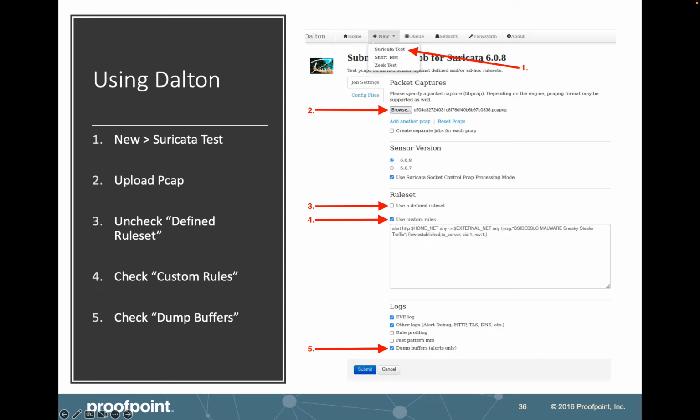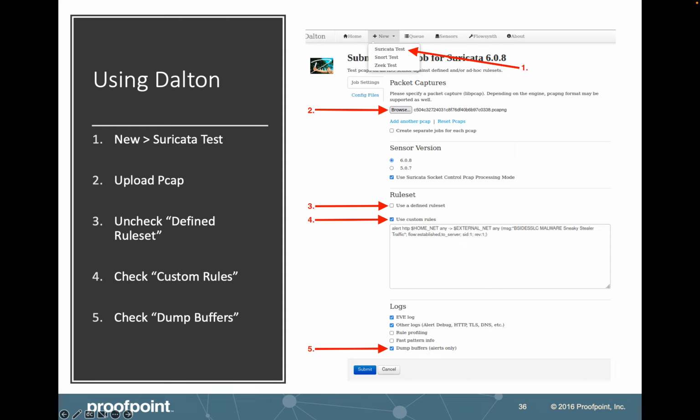Just highlighting a few things before I move over to the VM. If you open Dalton in your web browser, the flow here is going to be click new, Suricata test, and Dalton is actually really cool. It just runs in a Docker container. You can test Snort rules, Suricata rules, and then also Zeek, which I haven't played around with much. I think that's a newer feature.